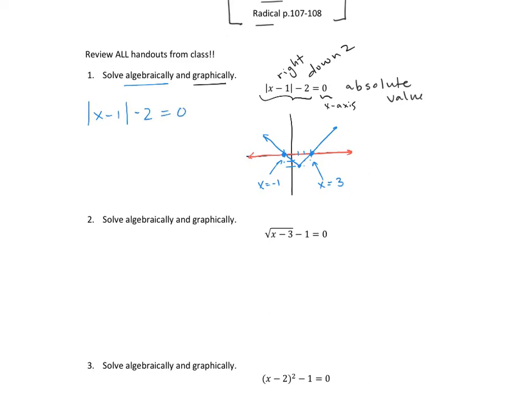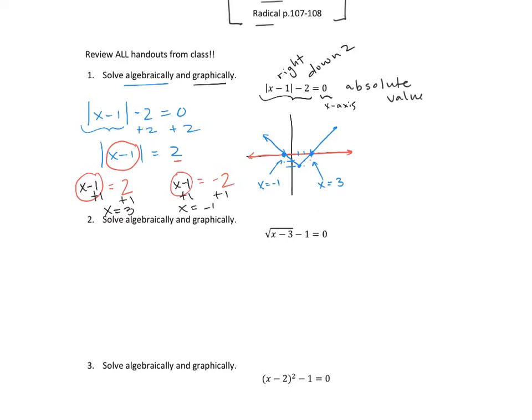So if we're looking at this, we want to isolate the absolute value first. So we're going to add the 2 to both sides. You have the absolute value of x minus 1 is equal to 2. Now we're saying that the absolute value of some number is supposed to be 2. That means that some number could be a 2, or that some number could be -2, because the absolute value of -2 is 2. So that means that x minus 1 is 2, or x minus 1 is -2. So we're going to add 1, that gets me x is equal to 3. Add 1 over here, we get x is equal to -1. These match up with what we saw happening graphically, so these look pretty good.